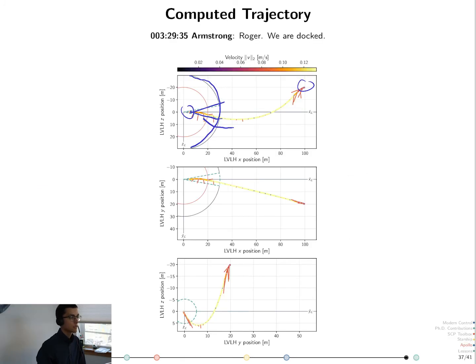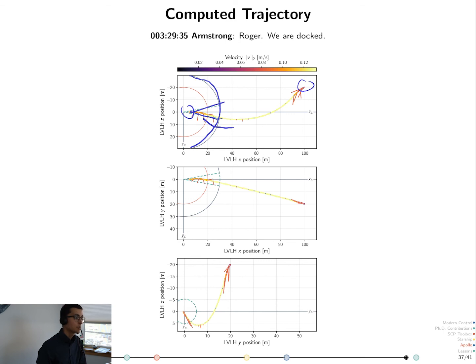Okay, so what does the trajectory look like? We implemented it in the SCP toolbox, hit solve. This is like the user-end position trajectory, if you will. It looks very sparse in terms of the thrusts that are used. It is a fuel optimal trajectory. And interestingly enough, the sparsity reminds you of the classical two-impulse rendezvous, right? Where you pulse first at the start and then pulse once at the end. Obviously here it's more complicated due to all the constraints and nonlinear dynamics.